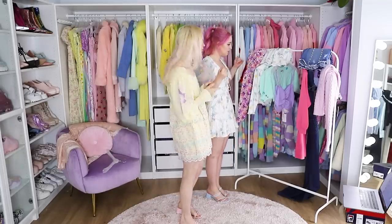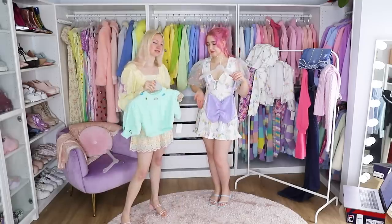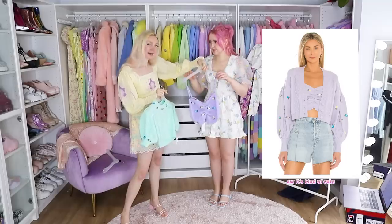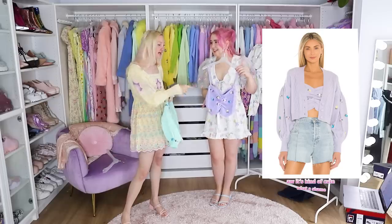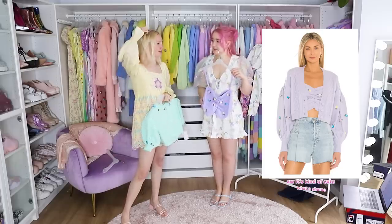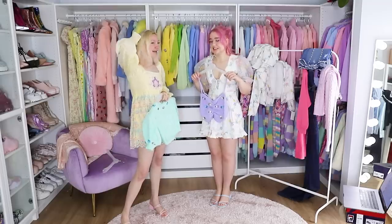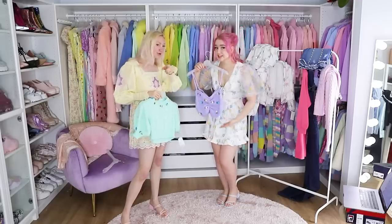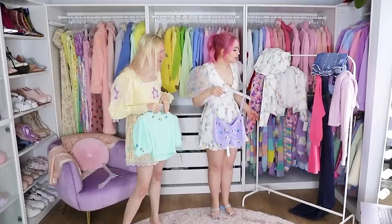We've got an awkward situation here. We got these knit pieces from For Love and Lemons, and this cami here was supposed to have a matching cardigan that had little flowers all over it. We did add the cardigan to the cart, but what turned up instead was a second cami — which is actually $150 cheaper than the cardigan. I paid for the cardigan and I messaged their customer support days ago and they never got back to me. I'll probably put the second one on as well.